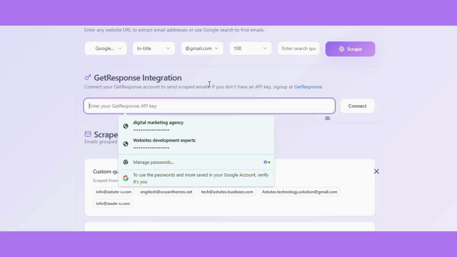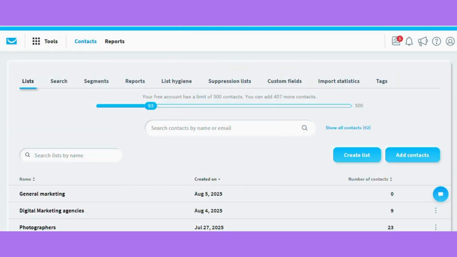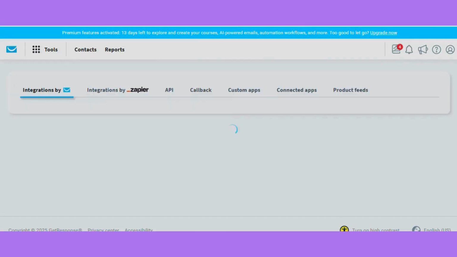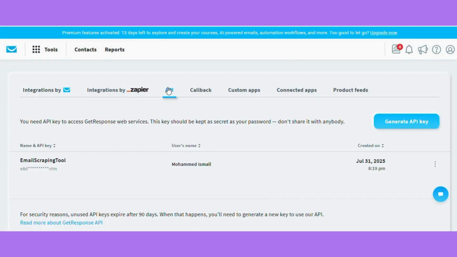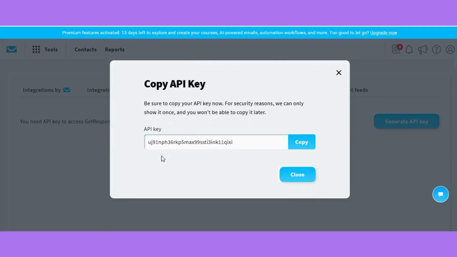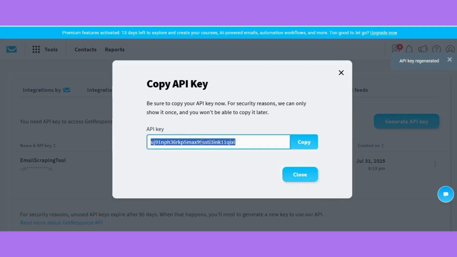To get the API key, by the way, the one saved here is the API key, because I already have an account. So what do I say? I say, enter your GetResponse API key, and you'll get it after registering. Now we go back, we created a mailing list, so how do we bring the API key? You get it from Settings, then API. I already had one, so I'll regenerate a new one from the 3 dots above, then click Regenerate. Regenerate made a new one for me.